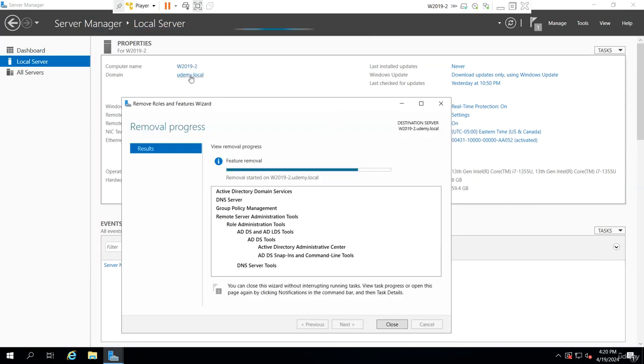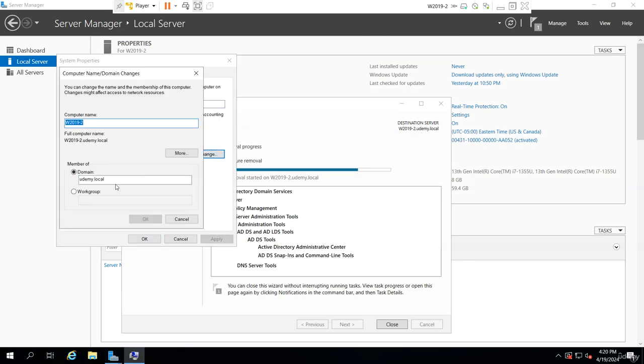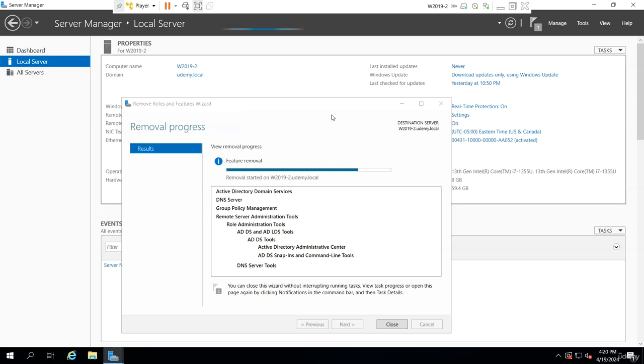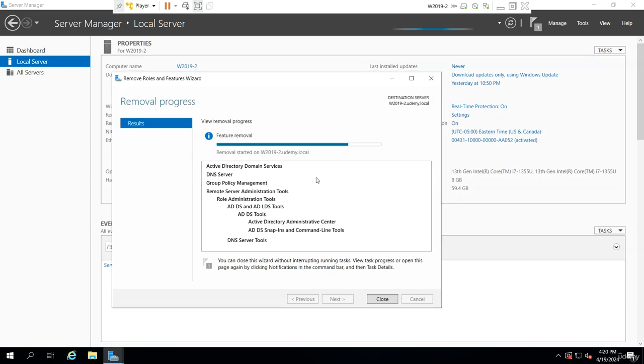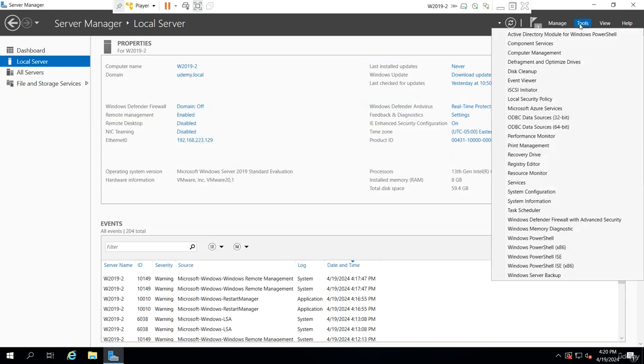All right, look, domain, Udemy.local. When I click on it, I don't get that error message. Oh, it's a domain. See, it's just part of the domain. All right, see, I don't get that message where it's a domain controller. No, it's just a member server. It's part of the domain. I could close right now and it will still continue removing, by the way. It will not affect it. Just to let you know, it doesn't mean you have to keep staring at it, right? From here to see what's going on. So it's actually done. So I'm back to normal, just like this.